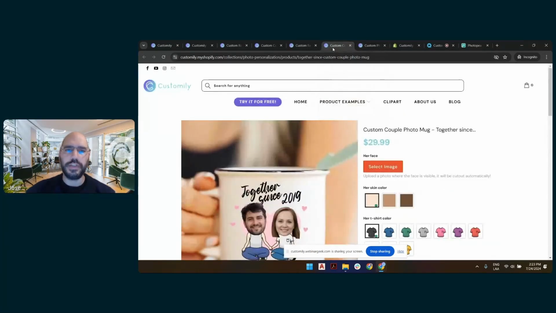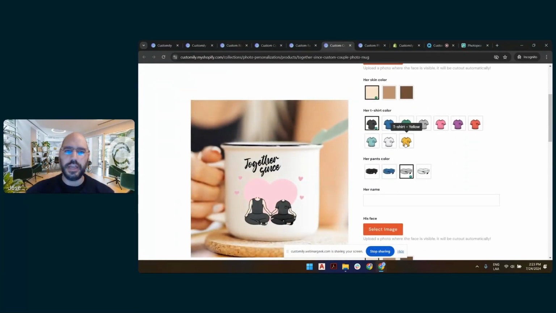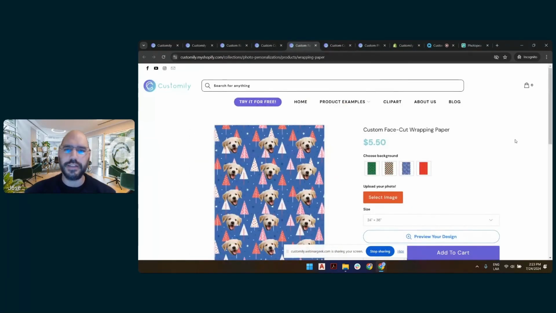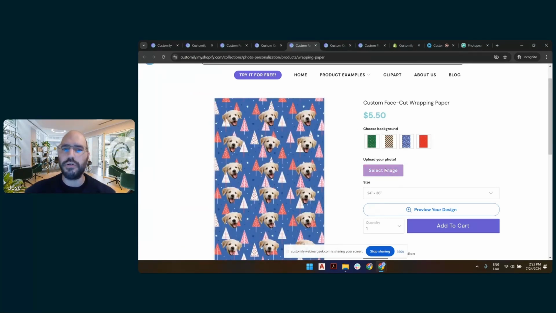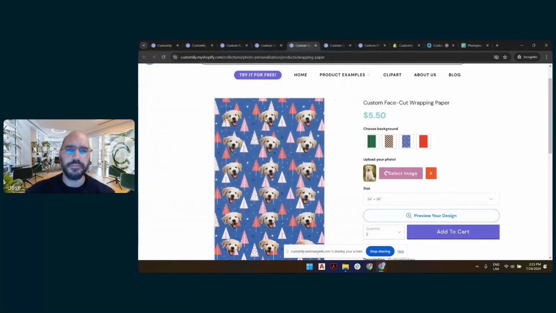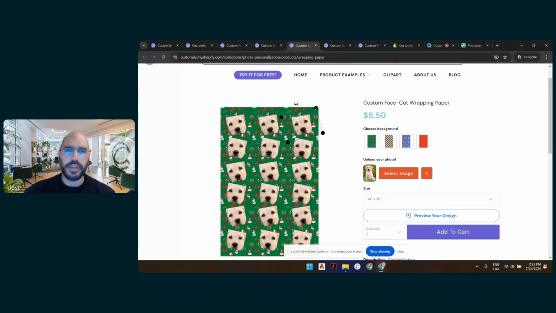Some other examples you can play with. This is the example we mentioned. For example, you can change the jeans and the t-shirt. You see, you can customize this by combining clip arts and images. I'm not going to be uploading any picture of someone, but I do want to show you this example, the wrapping paper. When you upload your own image, the process will cut off the face and replicate that across many things. And like always, you can rotate and resize anything.